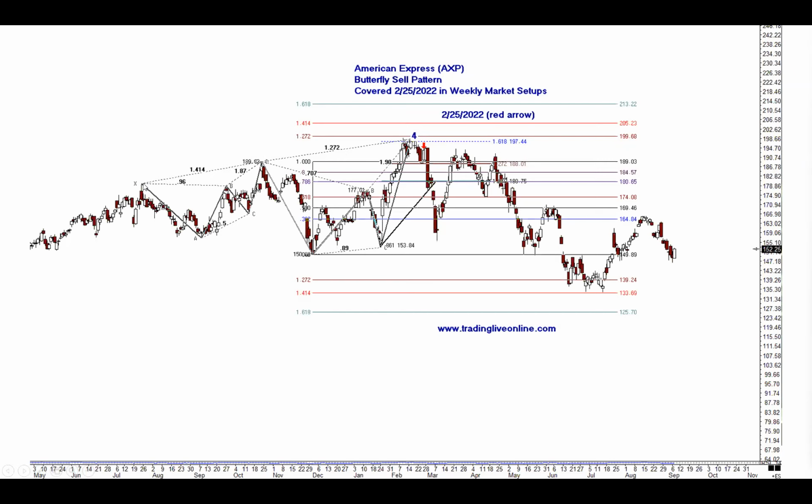You can see how the extensions from the X to A and to the completion of these patterns form. This one was 1.4, this one 127, but they form a trend line, a natural trend line. Larry Pesavento pointed that out to me years and years ago when I studied with him. Again, a lot of enthusiasm in the markets right around this time, end of last year, beginning of this year. And you can see the severe move to the downside from these butterfly reversal patterns, found support at the 1.4.